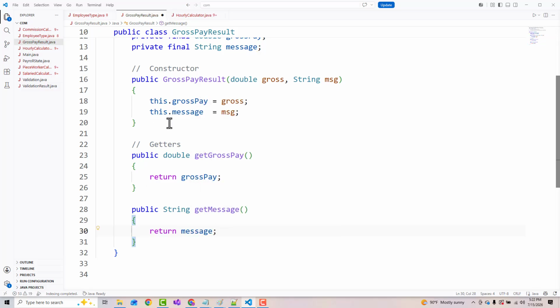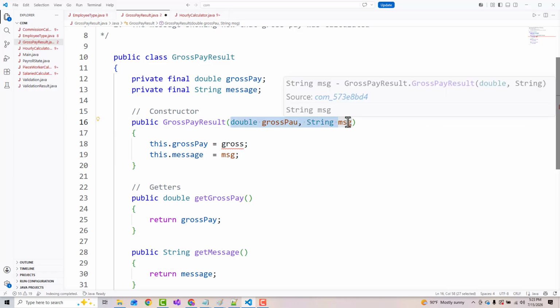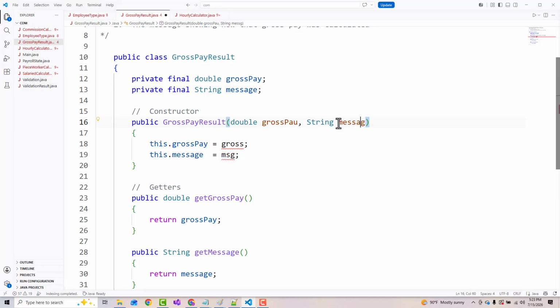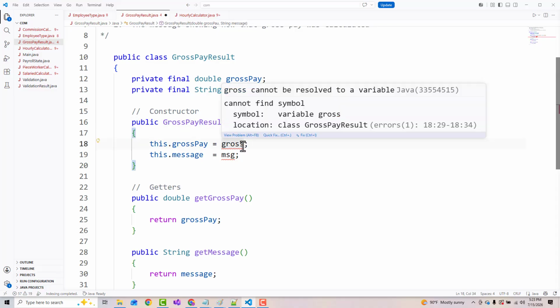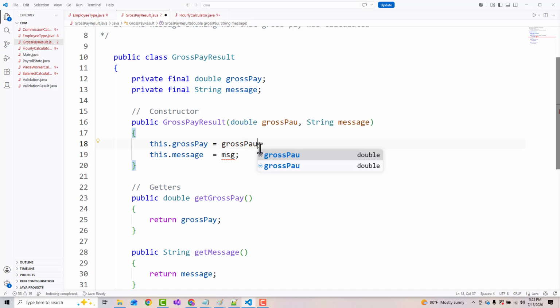I think I'm going to just make these the same, so let's call these gross pay and message. Why? Because it's usually done like that.